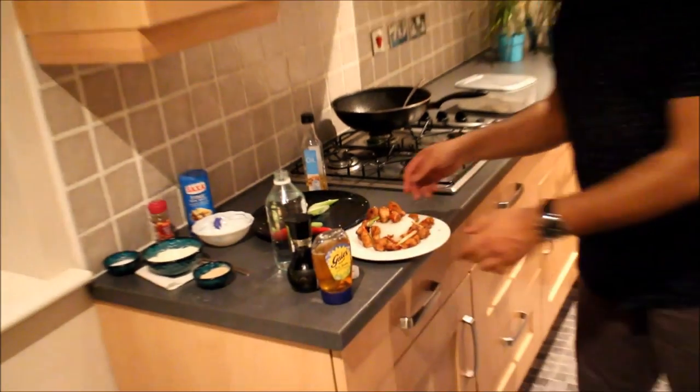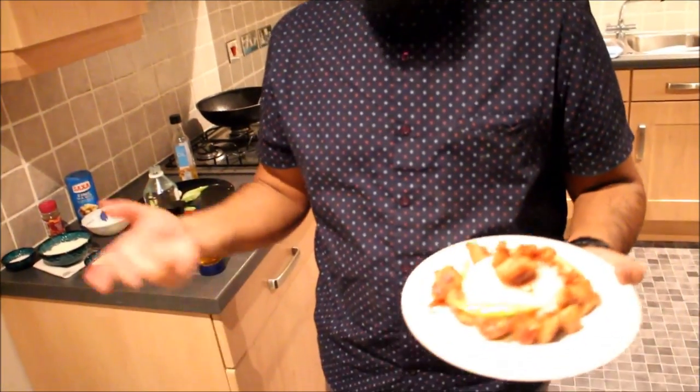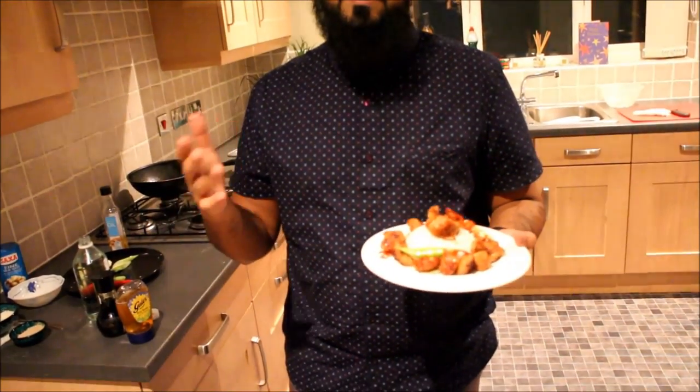And there we have it. Yummy Yorkshire chicken, with spring onions, garlic, chilli. Alhamdulillah, and I really encourage you to try and make this dish at home. It's so easy. It's probably taken about 10 minutes cooking time, maybe more, because I've been talking, I'm very talkative.